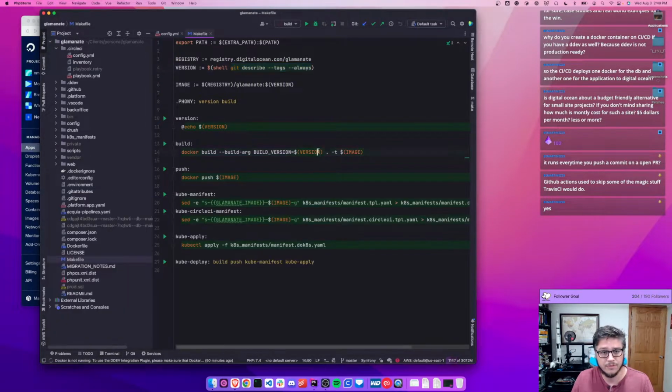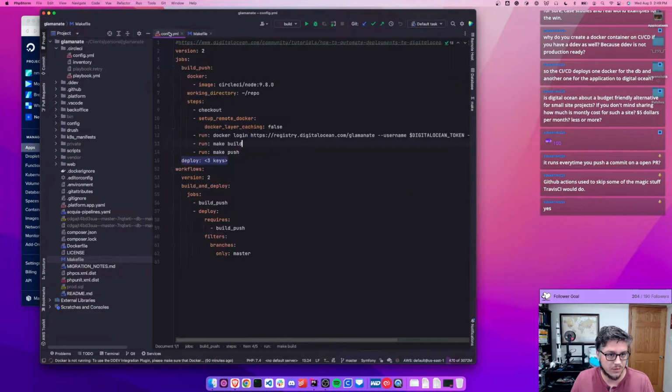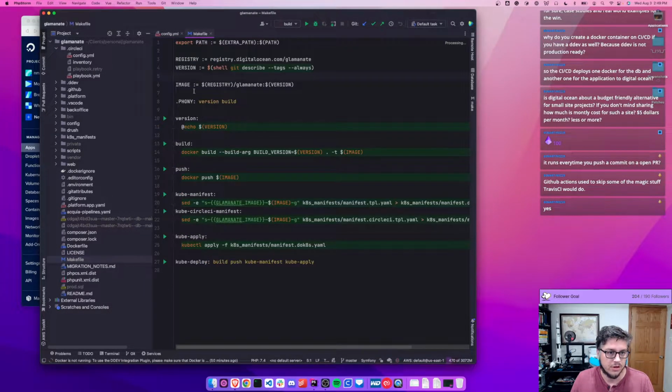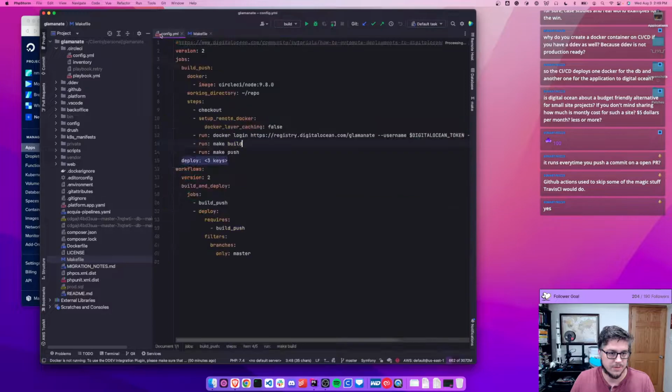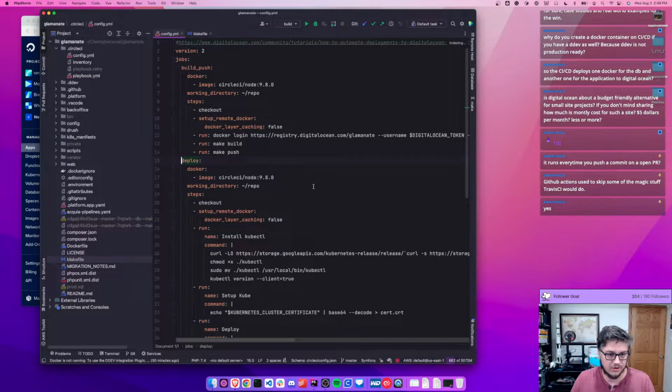I'm not sure, but this is what I have. I probably copied it from somewhere. So I do make build, which would build the image and then set that build version. And build version is what I use for my deployment identifier. And then push, which would push it to my registry. And if that passed, then I get into the deploy.